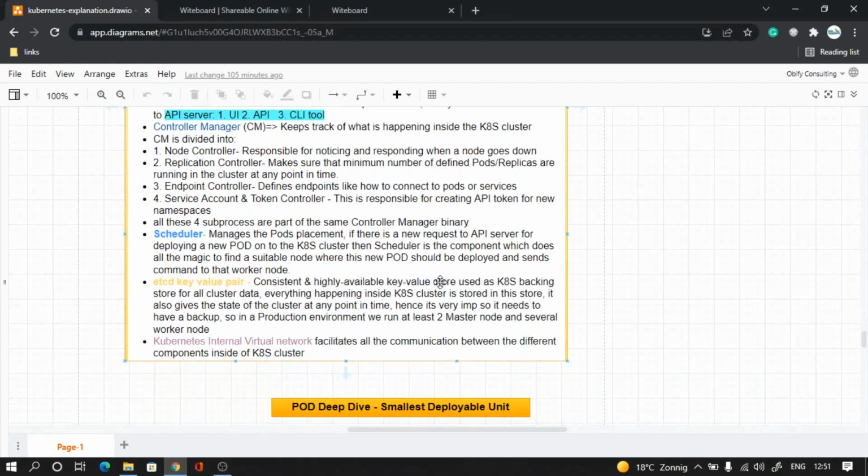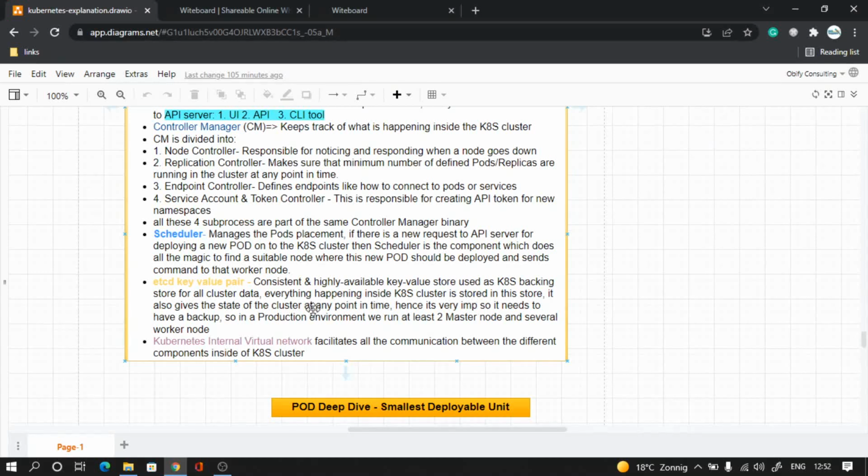Because whatever is going on at a particular point of time in our Kubernetes cluster, the state of the cluster at any point of time is kept inside this key value pair etcd store.